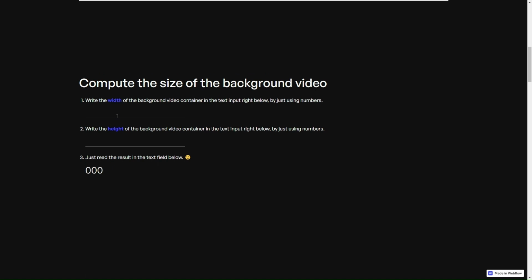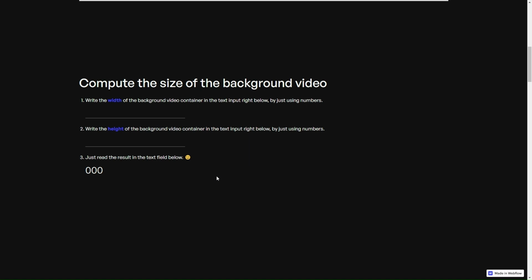Here, we just need to set the width of the background video container, so our video wrapper, and here we need to set the height of the video wrapper.